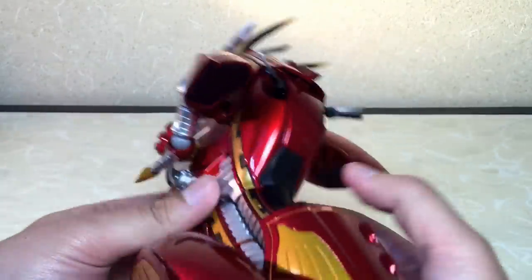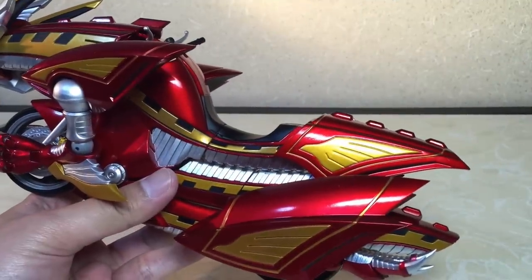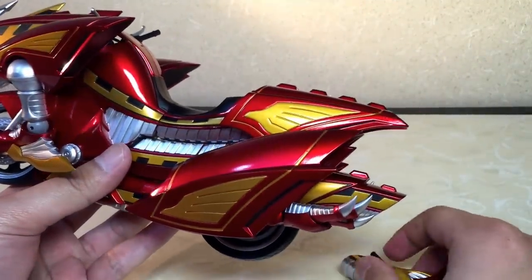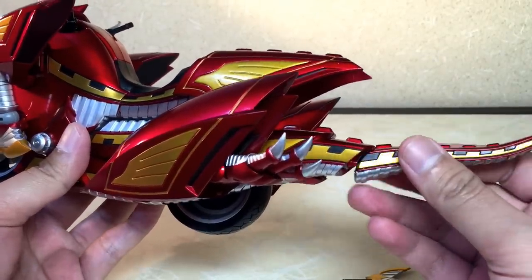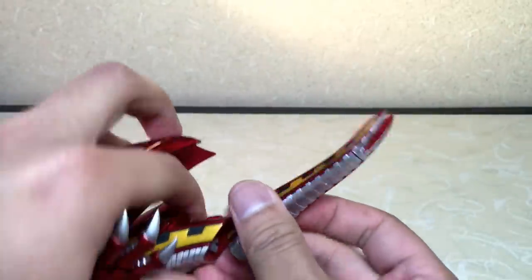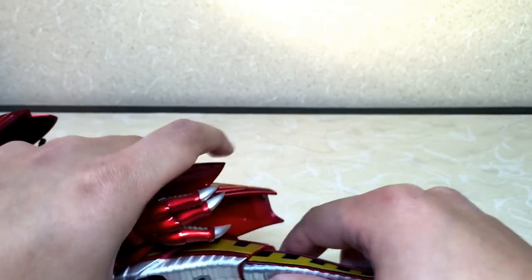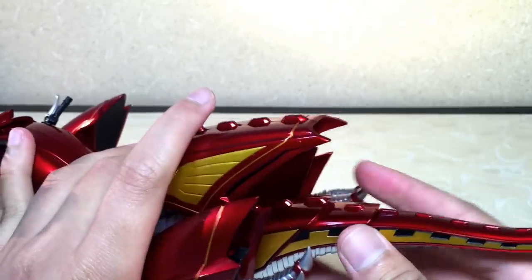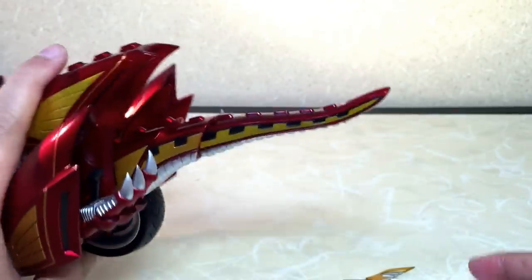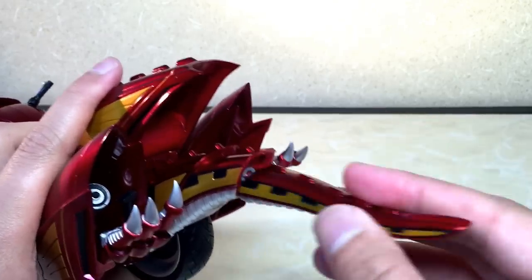So I will show you guys how to turn it into the dragon mode. What you need to do first is attach the tail that does not come from the box, but is inside the box as an accessory. So first you put on the tail in here. It's a little bit difficult. But actually you don't need to take it off again after this, unless you want to put it in the box. And here on the bike, the tail also has some articulation.